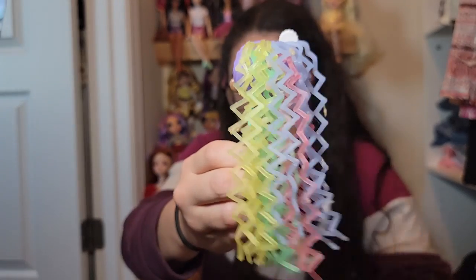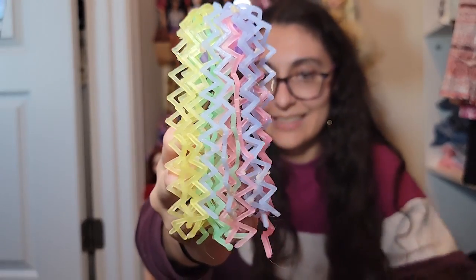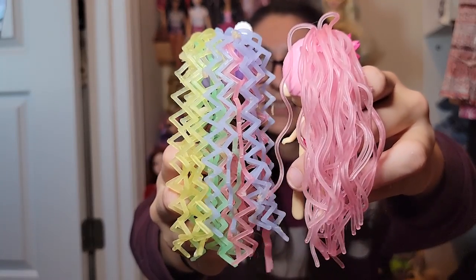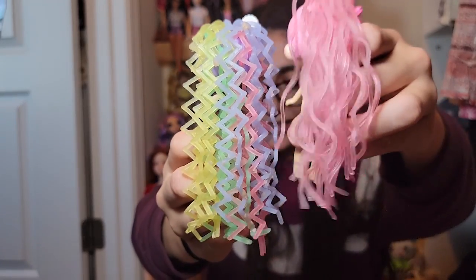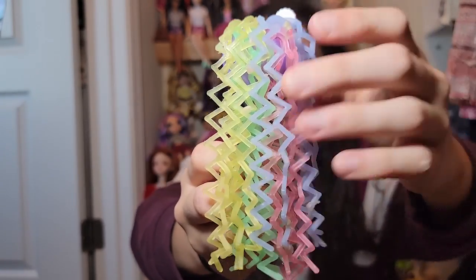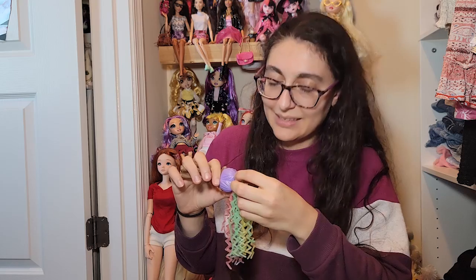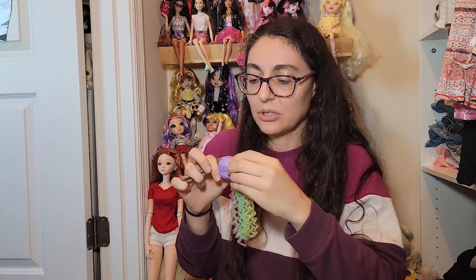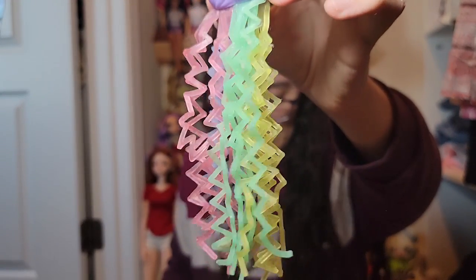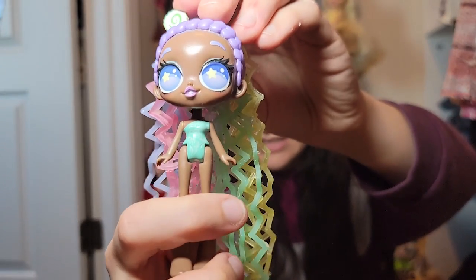And then her squiggly noodles here are a more jagged zigzag, which is also fun that they did different hair textures, even though they're using this noodle hair, so you wouldn't expect there to be different textures, but hers have a zigzag, whereas Saki's are a little wavy and loose. And we have pink, blue, green, and yellow. I did lose the one green one. I'm hoping that I can kind of slot it back in and it might stay, but I might have to throw a little glue at it. But you can kind of see, especially because she has the zigzag pattern, there's paper chunks still holding on to it and it's annoying.